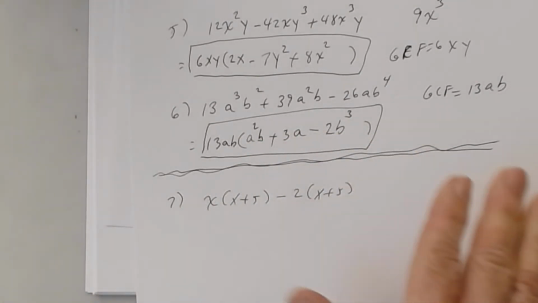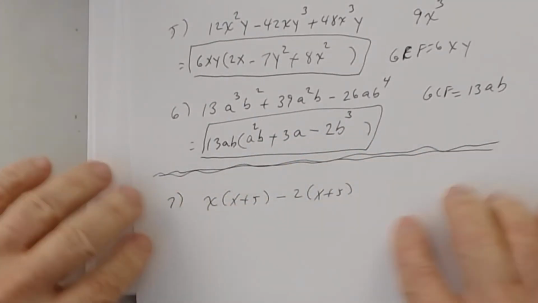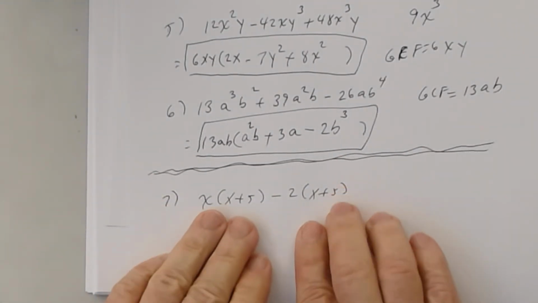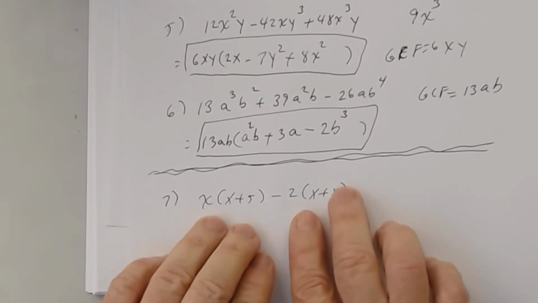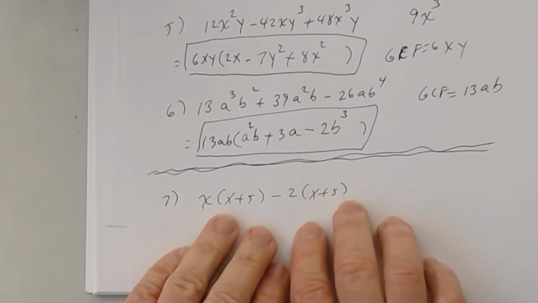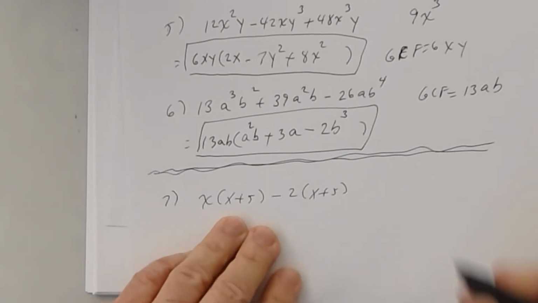All right. So it's kind of like the subtraction symbol separates this thing you're looking at into 2 parts. What do those 2 parts have in common? What factor do they have in common? X plus 5. And listen carefully to this. So if you look at those 2 things, what's the GCF? X plus 5. The GCF is X plus 5.